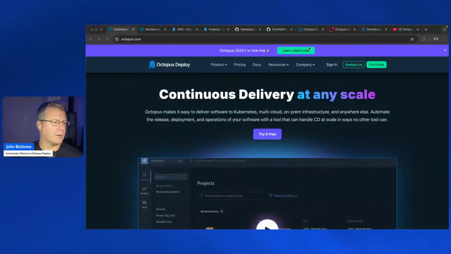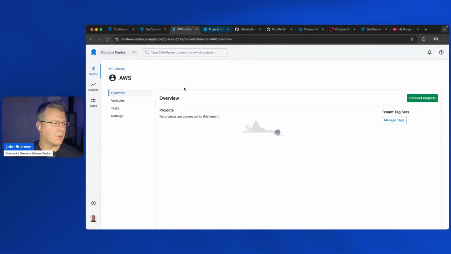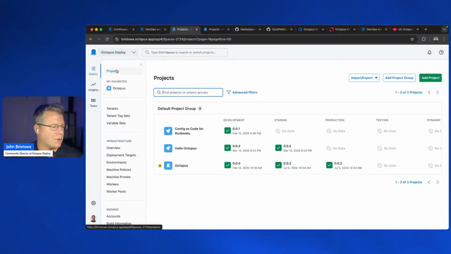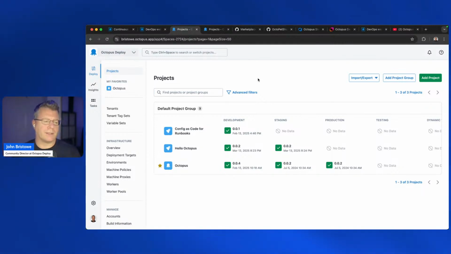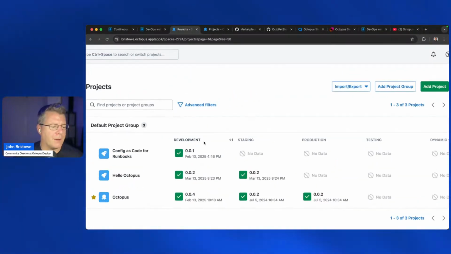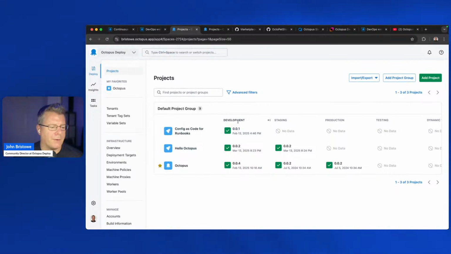All right, so let me jump over now to my environment. So I have Octopus available in a couple flavors here. Let me jump back to my project dashboard. All right, so this is a very simplified instance of Octopus Deploy. If you haven't seen Octopus Deploy, that's fine. This is what Octopus looks like. It's basically an environment for managing your deployments. So what we have here is an environment where we have listed at the top here, we have our environments.